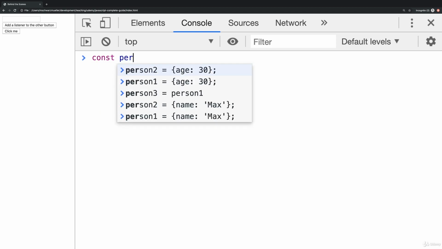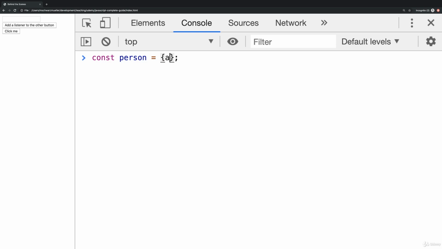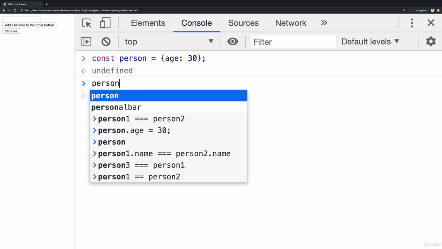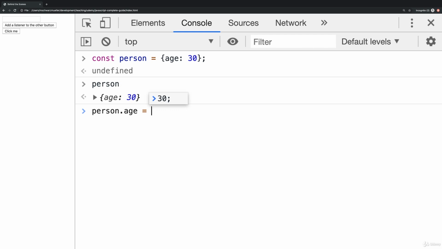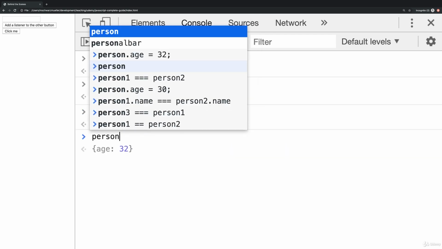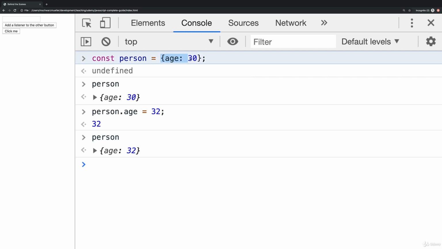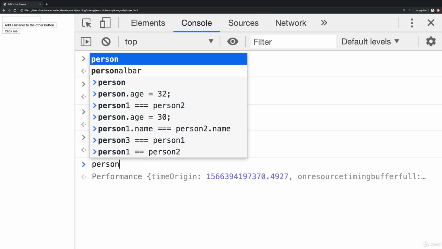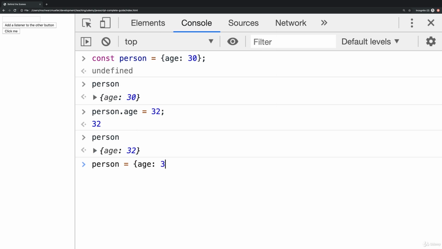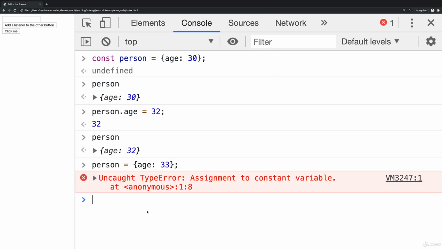So just to also give you an object example, if person would be stored in a constant and I set the age to 30, I can of course output it, but I can also access the age and set it to 32. And if I now output person, this would work because now I only change the data in memory. You could argue that I am using the single equality operator, so the assignment operator here, but I'm using it on age, not on person, right? I'm not saying person is equal to something. That would fail. If I set person to a new object, this would fail. But I'm setting age inside of the person to a new value, not person itself.